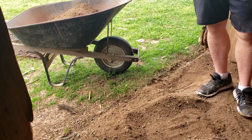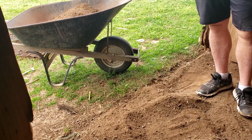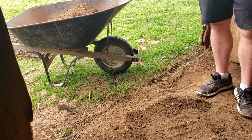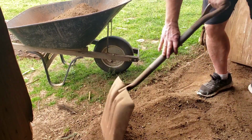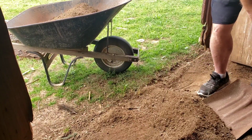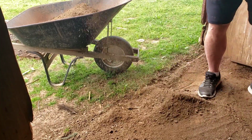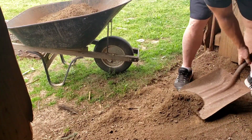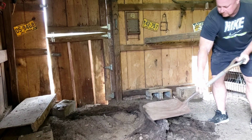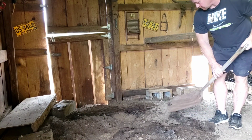I'm also planting some goji berries, and I got the holes dug out, and I'm going to put a little bit of this mulch inside each hole, and I'll show you that here in a second. But right now, all I'm doing is just going in the goat pen and getting a lot of this good mulch here that I put on the garden. This right here, look how rich that is. That soil, very good.